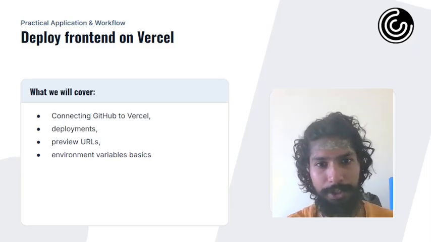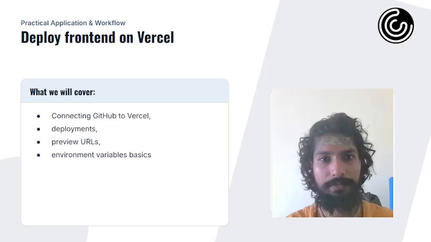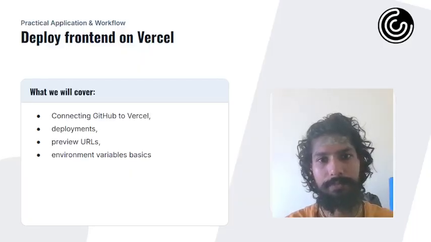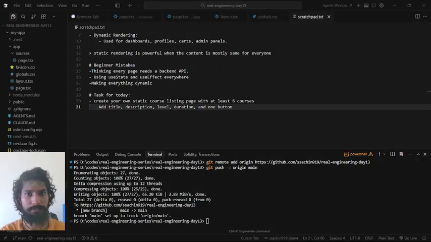First, open your Next.js project in Cursor. So we will open the D13 project only. So this is our D13 project.